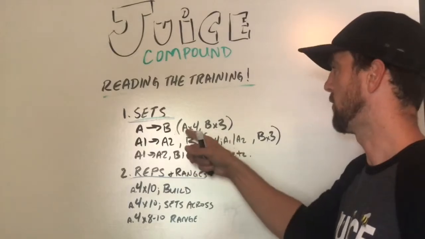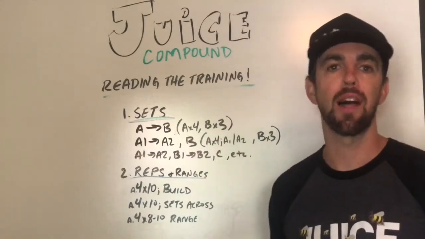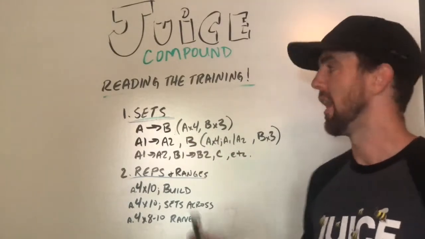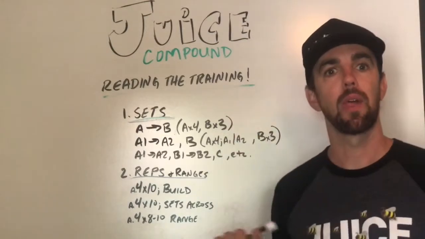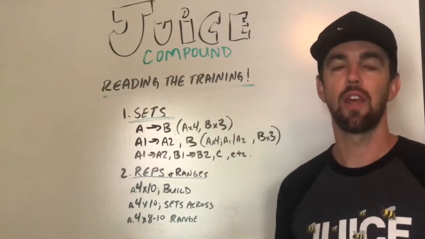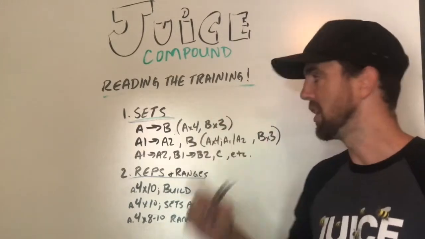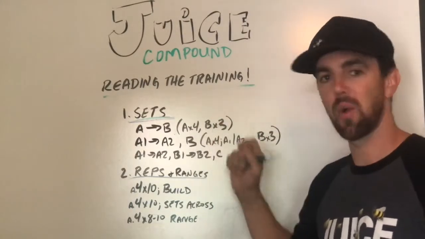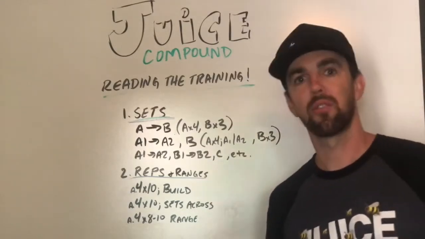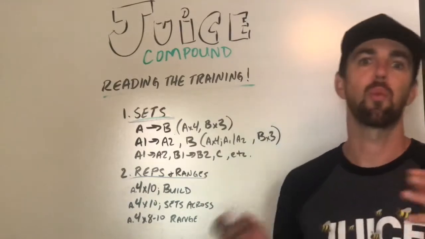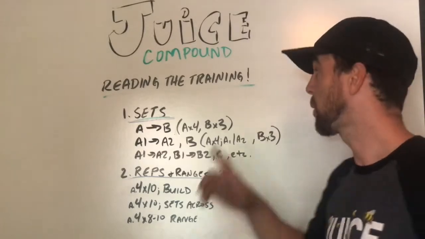You'll follow the rest. So if it says A times 4, let's say it's front squat, rest 60 seconds, and then let's say B times 3 is bench press. You won't do A and 10 front squats, rest 60 seconds, and then do bench press. That would be different. You're going to do front squats for 10 reps, rest a minute, front squats, 10 reps, rest a minute, front squats, rest. Once you do all 4 sets, then you go to B.